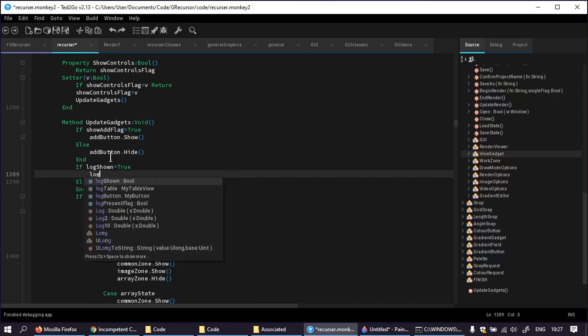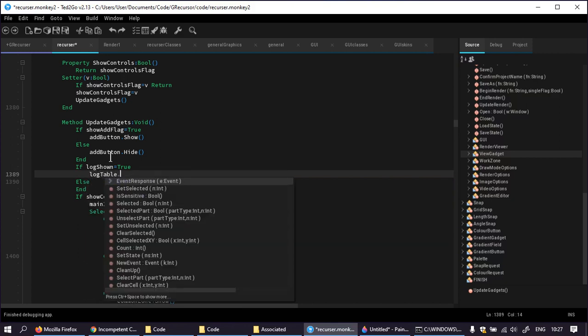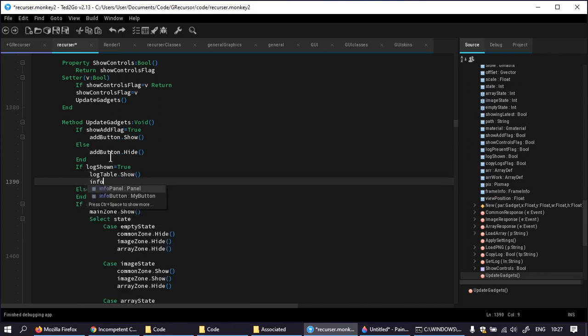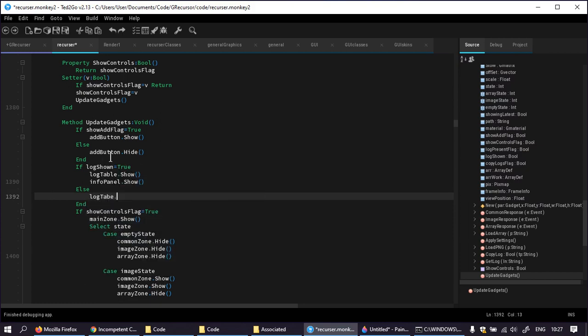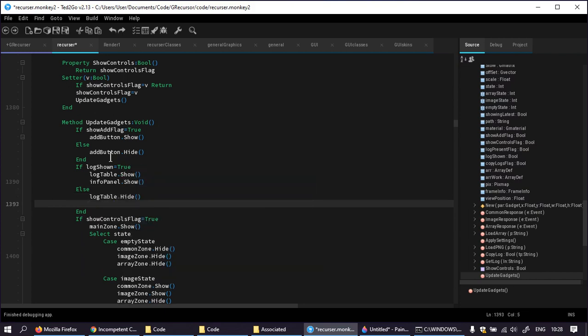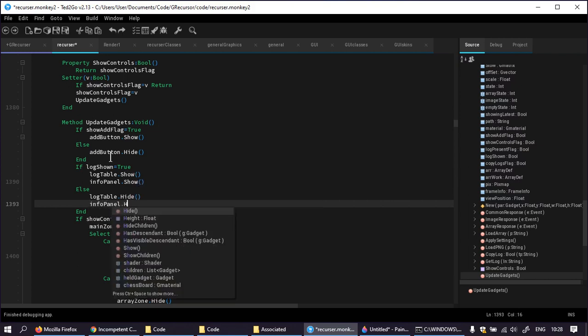Log table show and info panel show, otherwise log table hide and info panel hide.